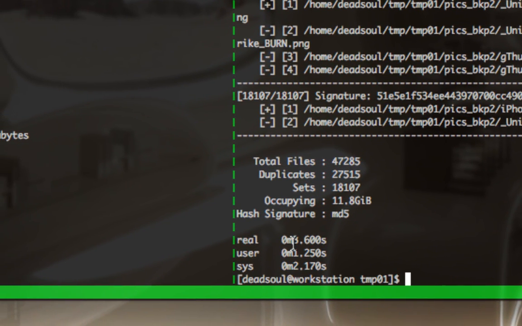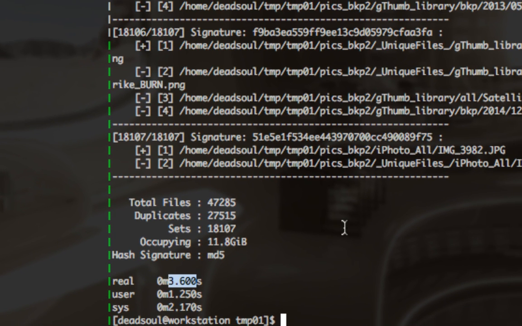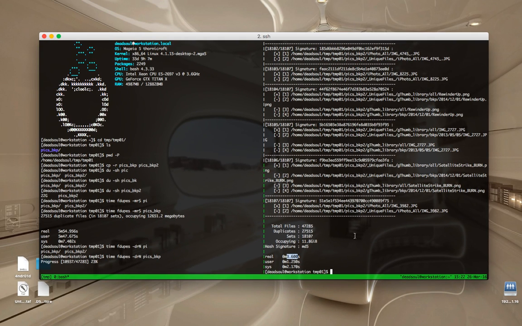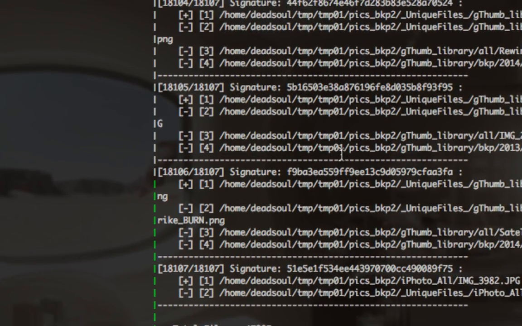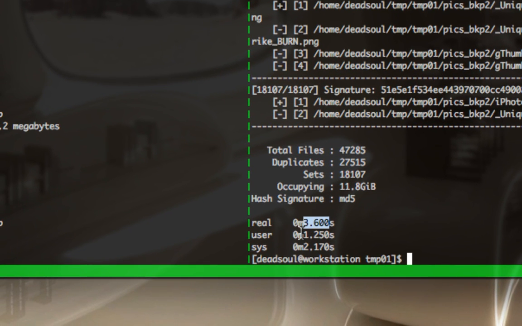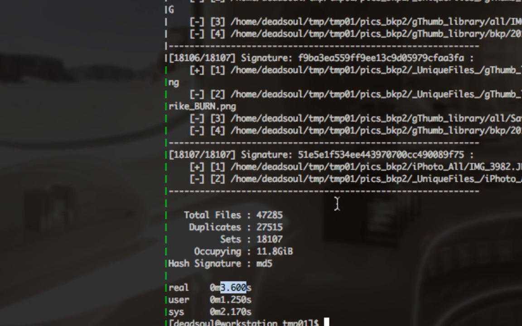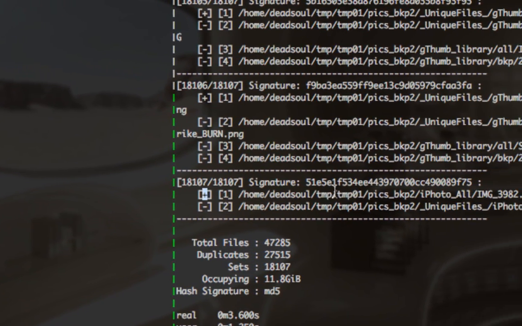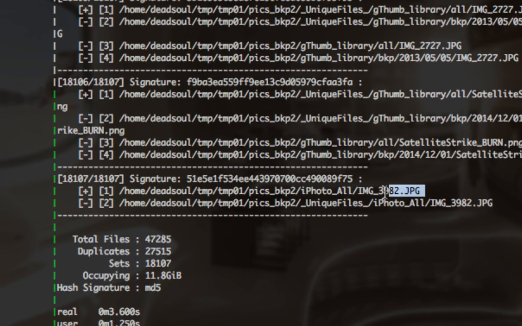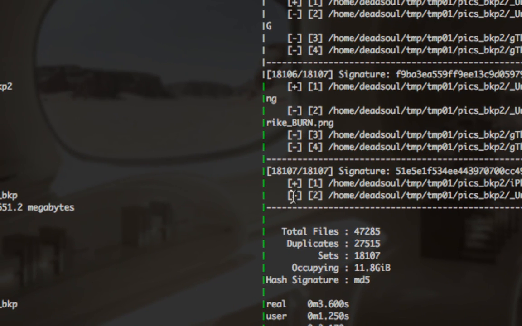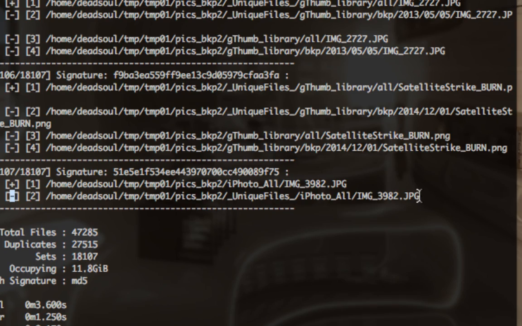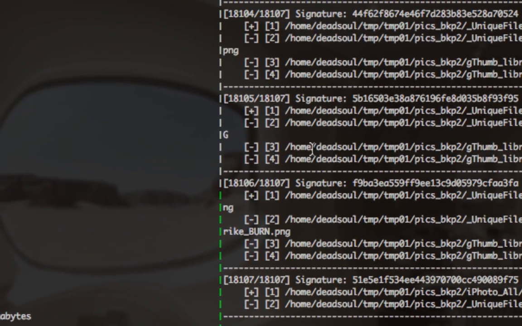It took about 3 seconds and a half. Yes, it looked like more than 3 seconds. It is because of printing the logs in the bash and the shell to print all the lines, but the whole process took only 3.5 seconds, sorry. The plus sign means this file is being preserved, and the minus sign means this file is being deleted, as we can see now.